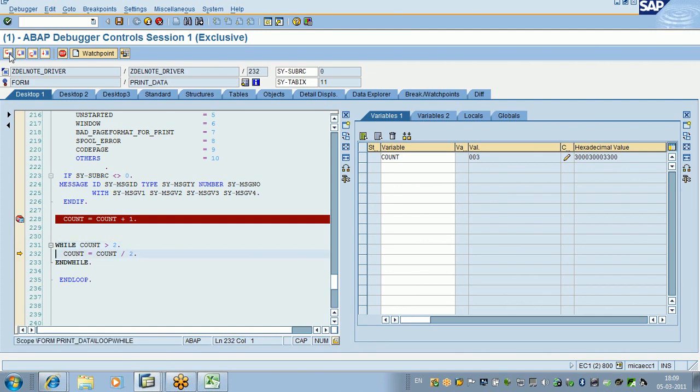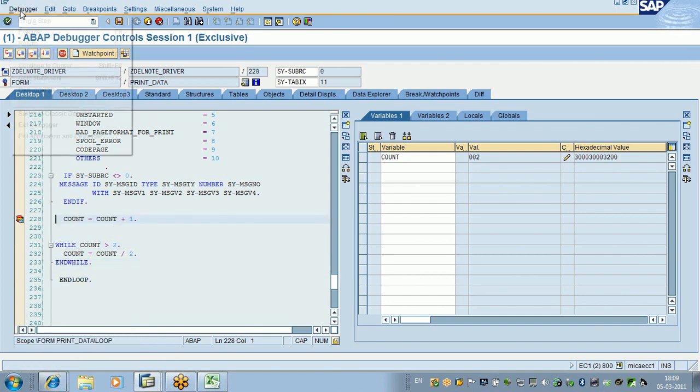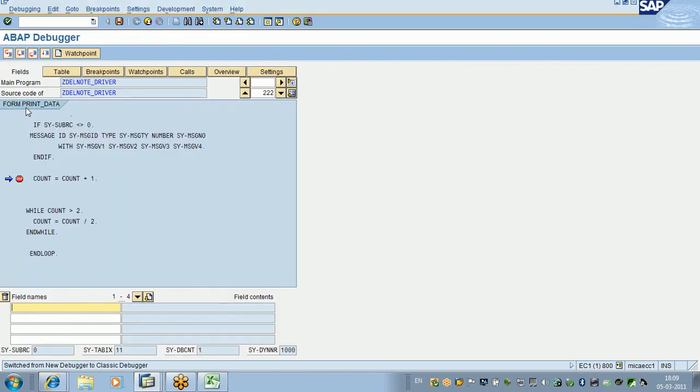So it will go inside and make the count as two. No, it's numeric. It's not working. Debugging, you put switch to integers. Debugger, it's not working.